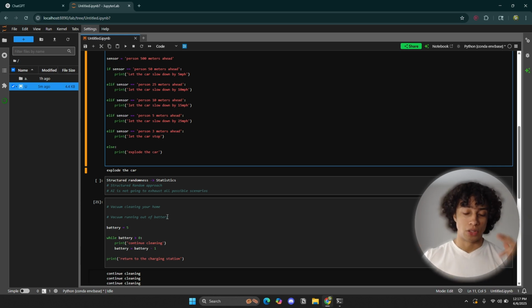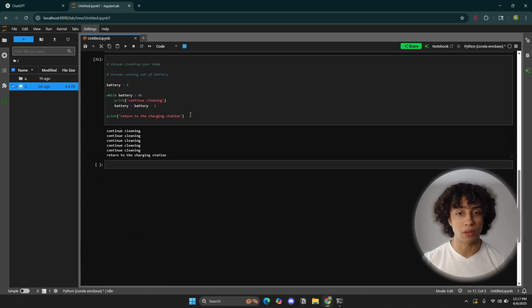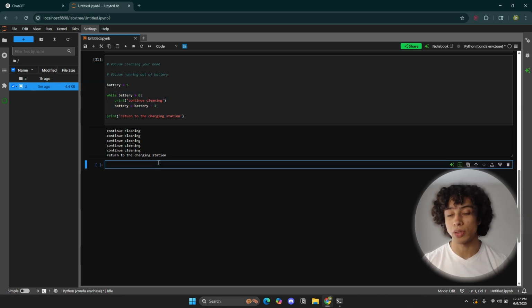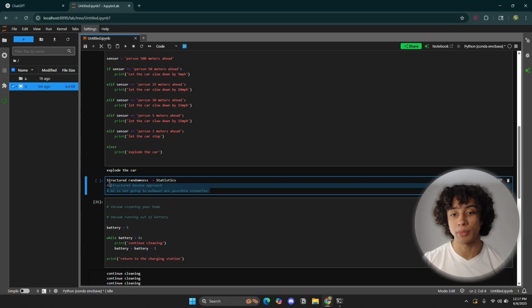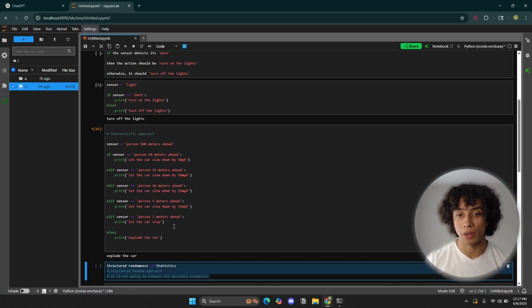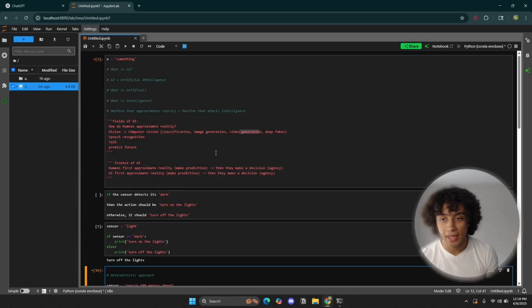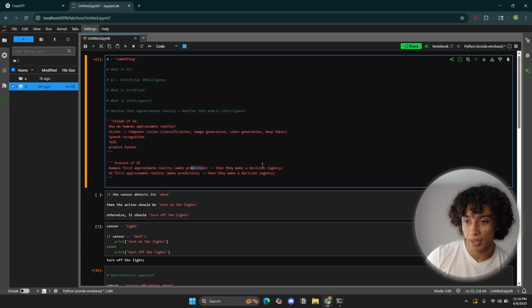Anyways, so while loops are very important. We already talked about this example. Check out the previous video. Today, we're actually going to be going back to this concept we were talking about in our if-else statements video. So just to recap, AI has two parts, prediction and agency. If you create a system that can predict, that can approximate reality, and then take that information and make a decision from that approximation, you have AI.